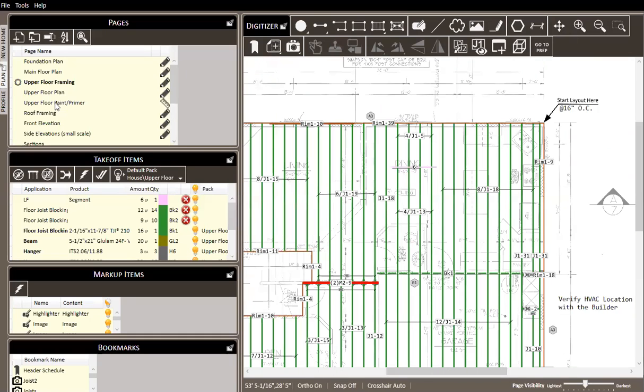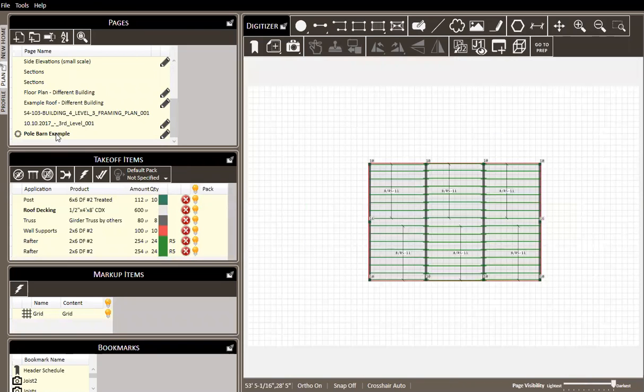Another feature that we've released in this version relates to the pitch of a container. So if you have a floor system that's maybe just slightly pitched, like in an exterior deck scenario, or you have a roof system, but in this case you want the joist to be running perpendicular to the pitch.